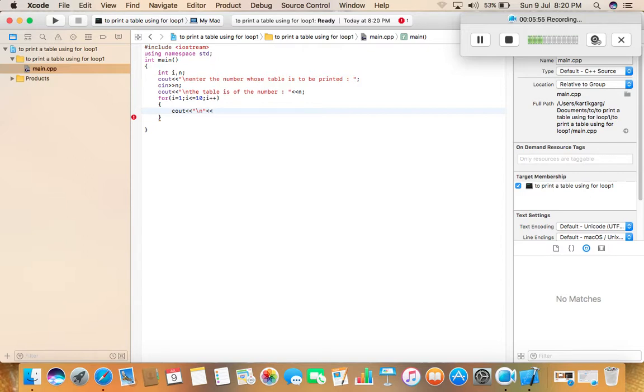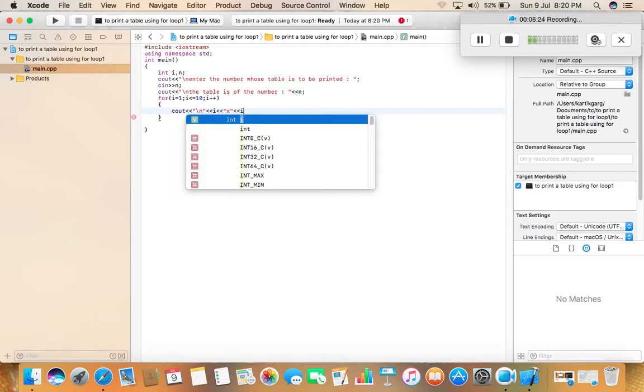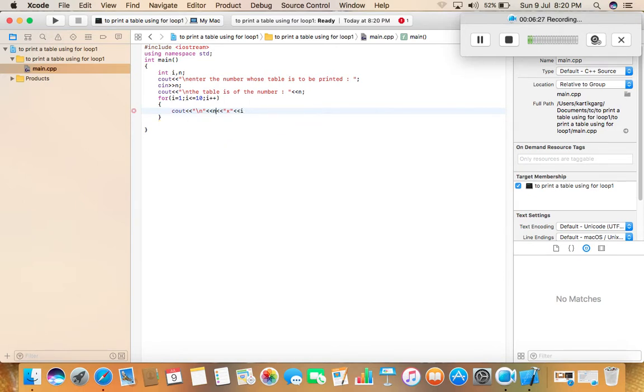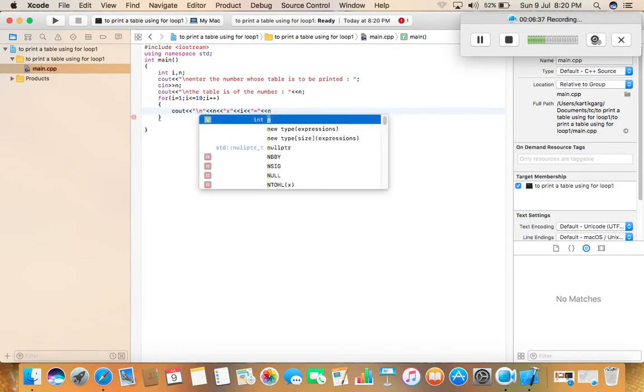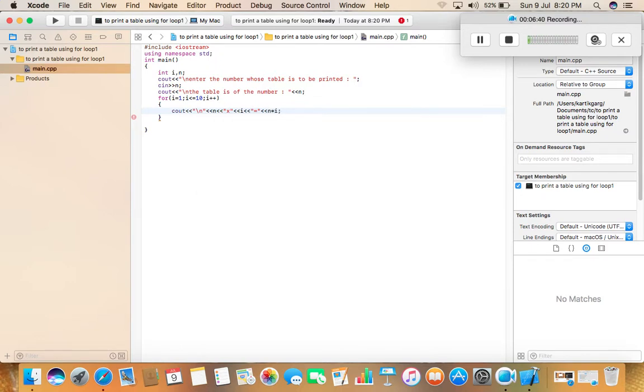Every multiple of 5 should be printed on a new line, which will make a table, not a line. We do not want to print a line, we want to print a table, for which I have to change line every time the loop gets incremented. i gets incremented. cout i. Now cross. Here should be the i and here should be n. Now write equals to, and now the value is n star i.